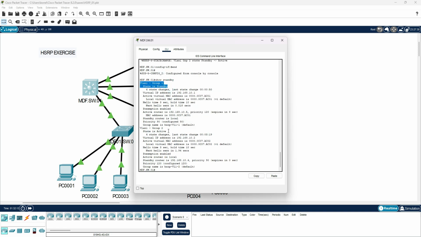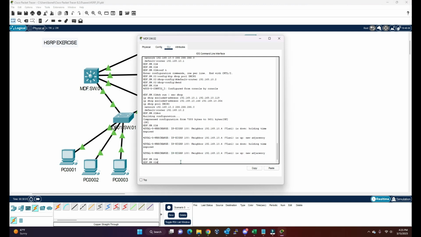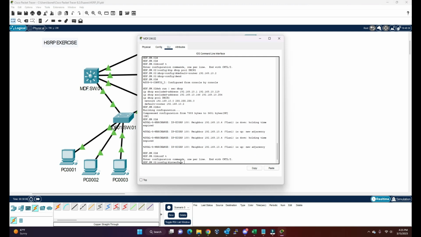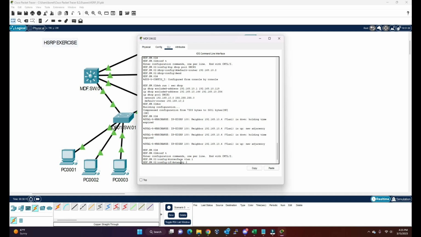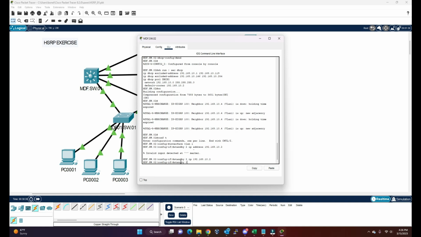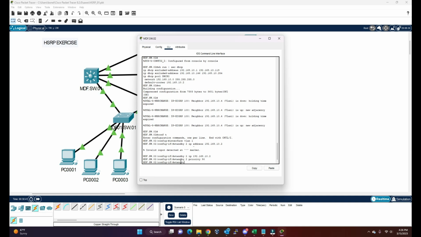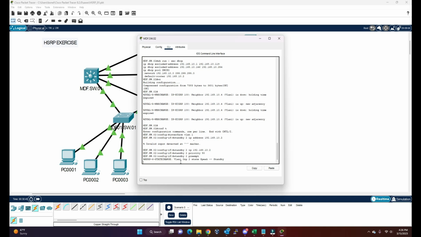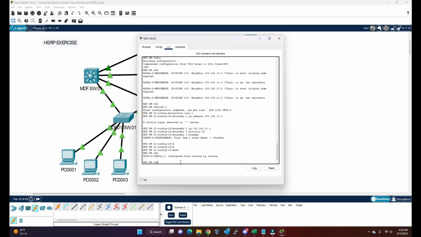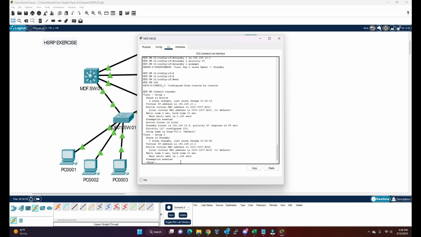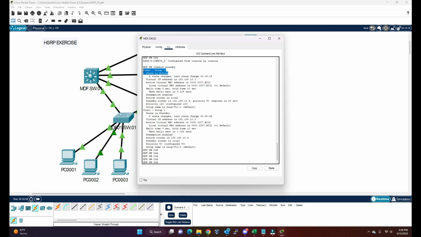Show standby to see the HSRP groups in our state and standby for Group 1. Active for Group 2. And the new default gateway for Group 2. Now we will configure the other router to be standby for Group 2. Here we see that this router is active on Group 1, no change, but now standby on the new Group 2.